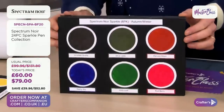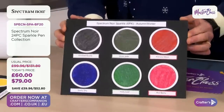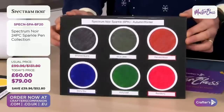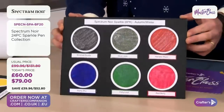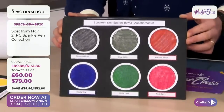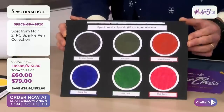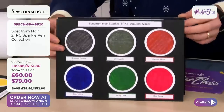Next up, from your autumn winter collection, look at that. I love that smoke quartz. Absolutely glorious. Look at the shine that you get with that. You've also got starry sky. You've got your olive jade and holly leaf, your harvest moon, and that rich berry as well. Talk about those for your Christmas makes. Those bottom two colours there, I think, are going to work absolutely perfectly.